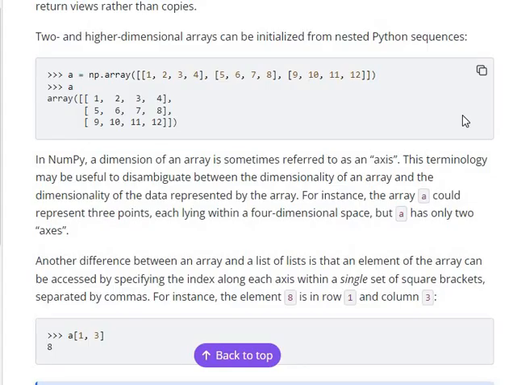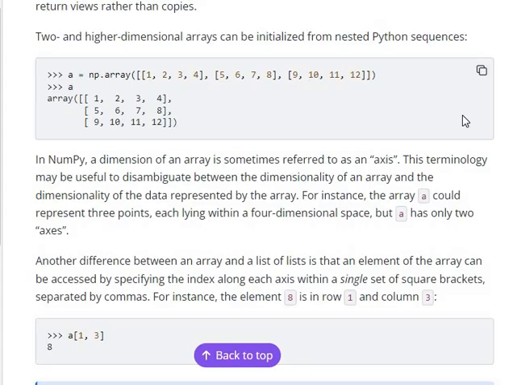The difference between an array and a list of lists is that an element of an array can be accessed by specifying an index along each axis within a single set of square brackets separated by commas.